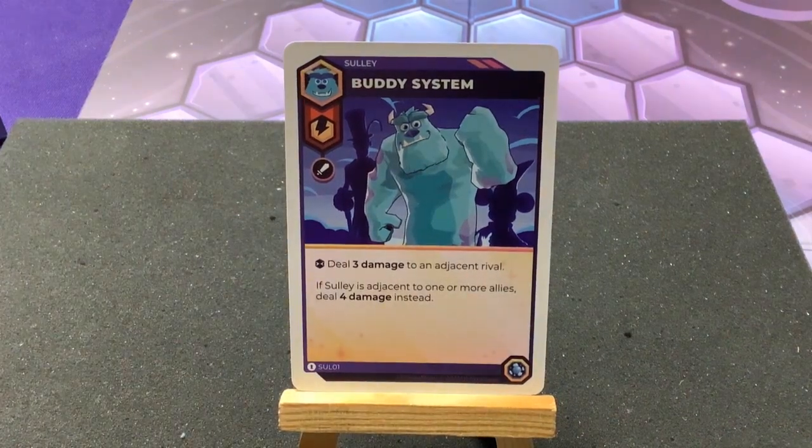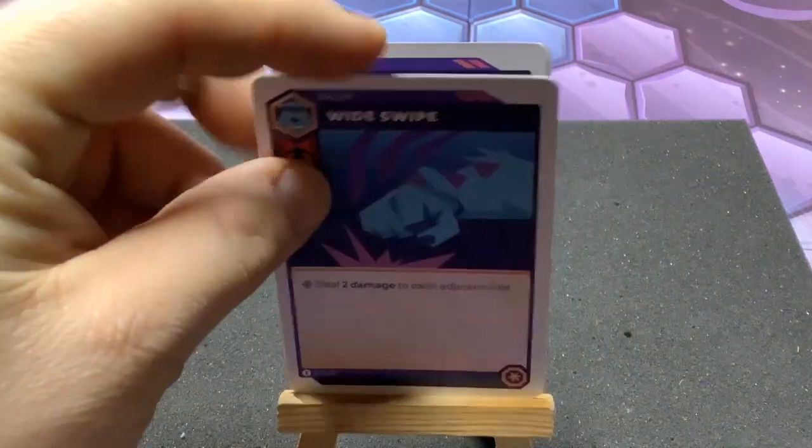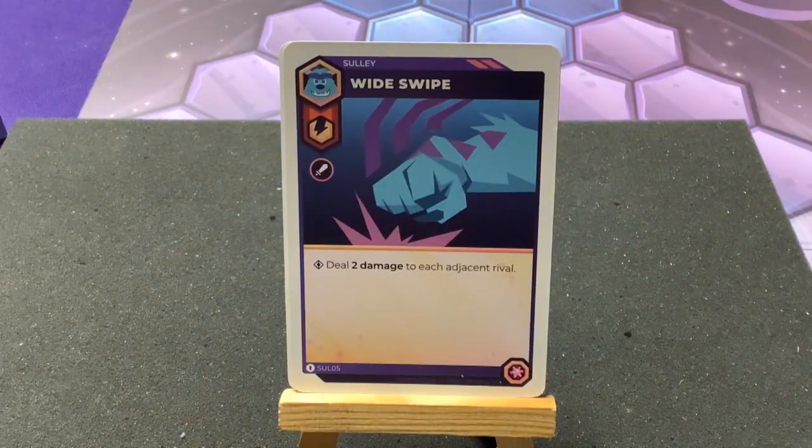Alright, so our first bruiser is we're going to start off with Sully from Monsters, Inc., who has 2 copies of Buddy System. Deal 3 damage to an adjacent rival. If Sully is adjacent to 1 or more allies, deal 4 damage instead. So if you keep your guys next to him, you can do more damage. 2 copies of Top Starer, range 2. Deal 2 damage to a rival, they gain 2 immobilized. 2 copies of Wide Swipe, deal 2 damage to each adjacent rival.